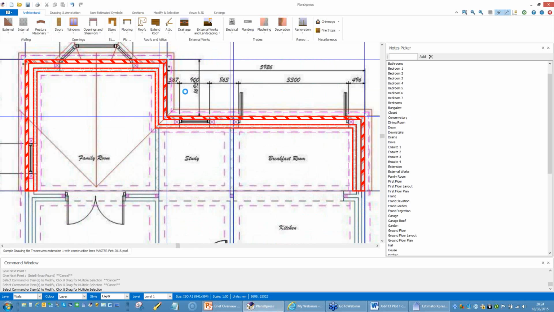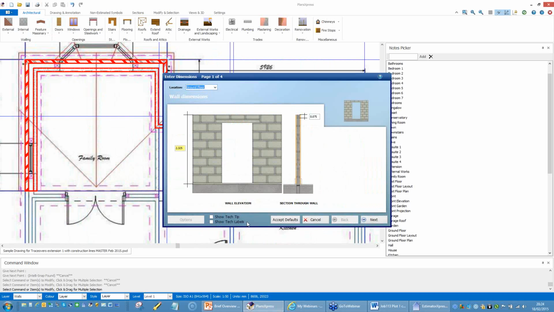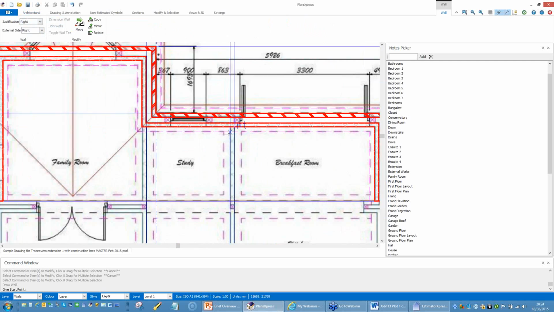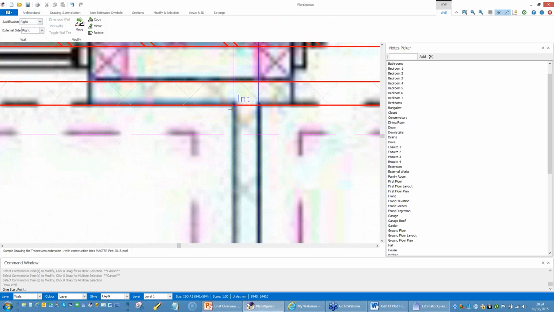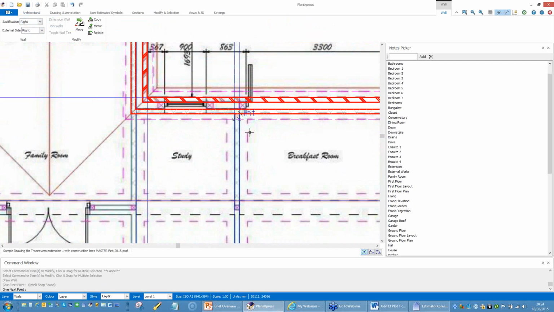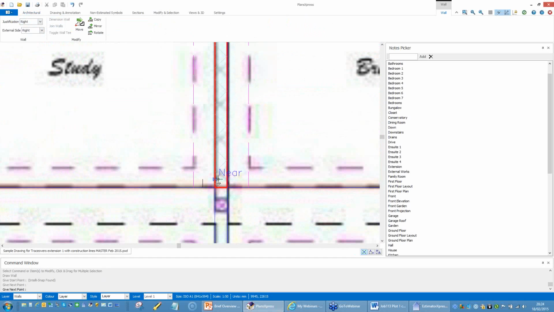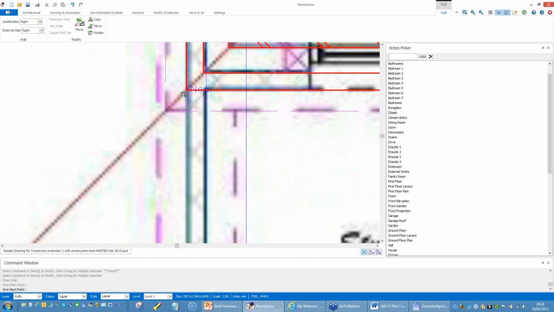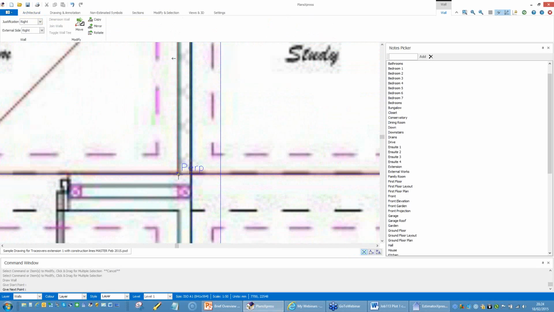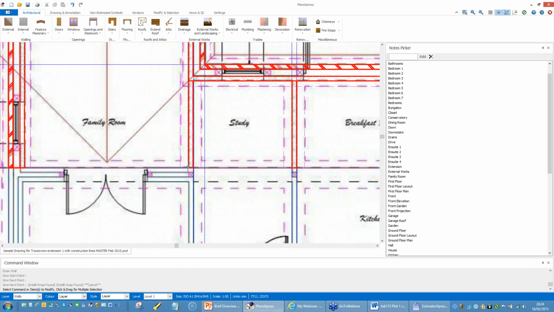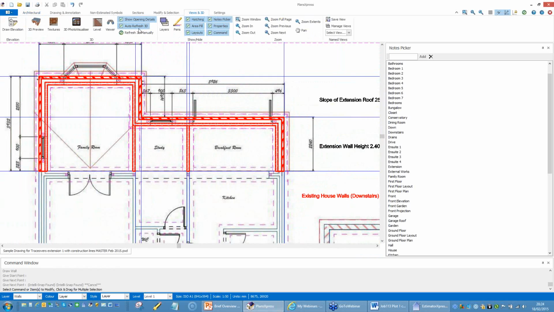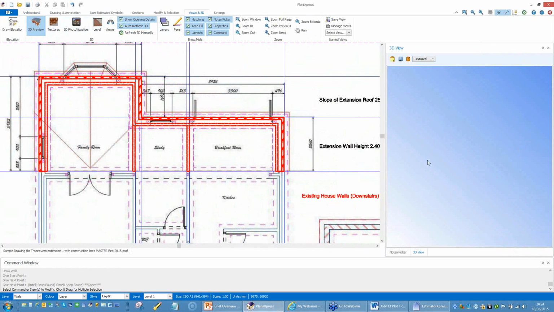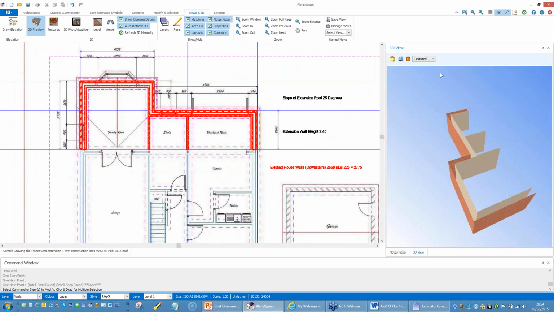I'm quite sure when architects do a design, they don't always think, well, I'm just going to go and sit in the corner and think about the design. I'm not going to reuse anything that I've done. You can bet your boots that anybody with any sense is going to spend a bit of time using their existing legacy drawings. So that's done the trace over of the internal and external walls. So you can see I've already got a model there. So we'll just pop the roof on now.